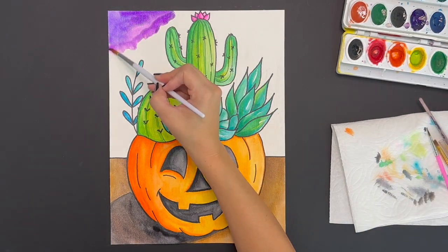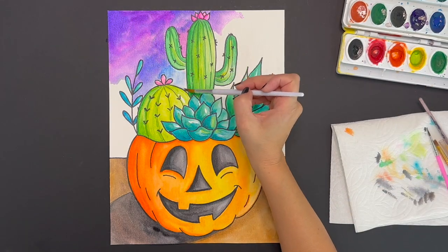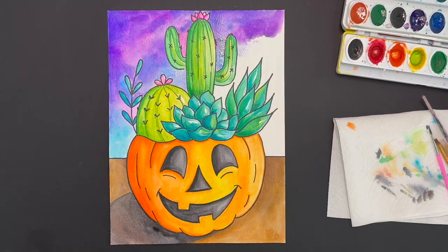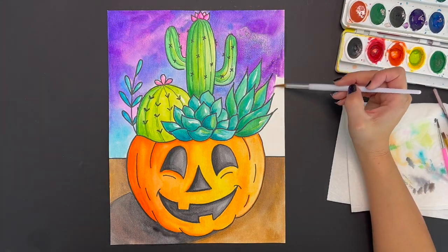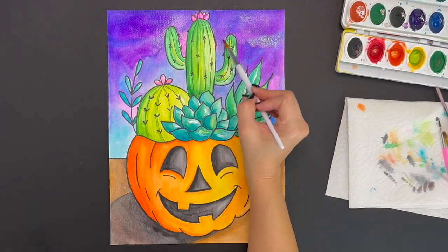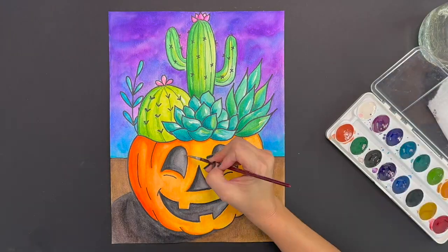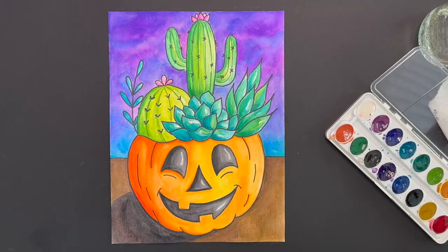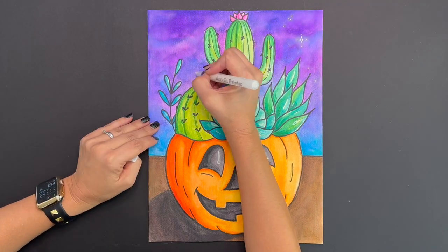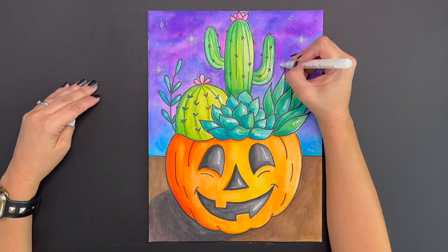In my background, I'm going to paint a night sky using varying colors of purples, blues, and a little bit of teal — taking my time to build up the pigment, layering each color on top of and next to each other. This takes a little bit of extra water on your paintbrush as you go. Allow your watercolors to dry, then go back in with some paint pens and paintbrushes to add additional details — whether it's a reflection of light coming out of the jack-o-lantern or beautiful stars sparkling in the night sky.